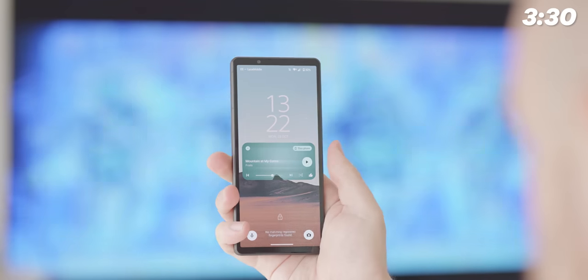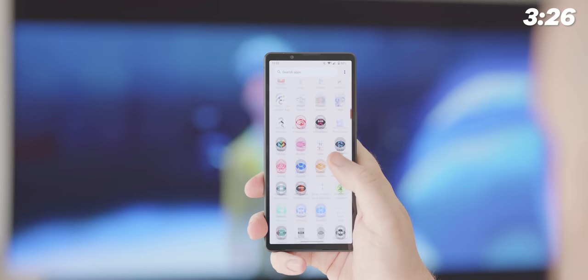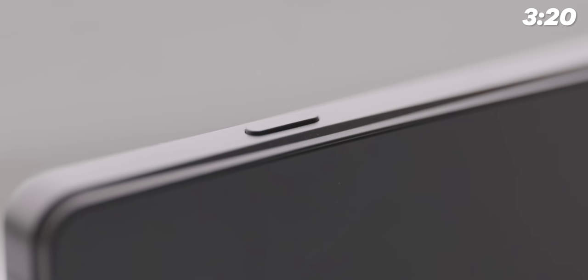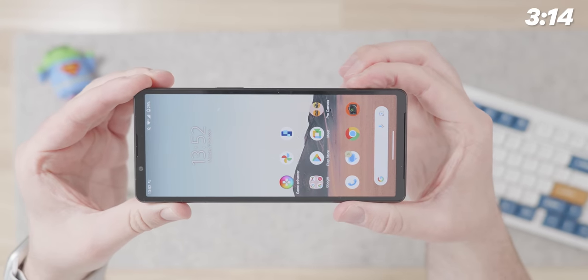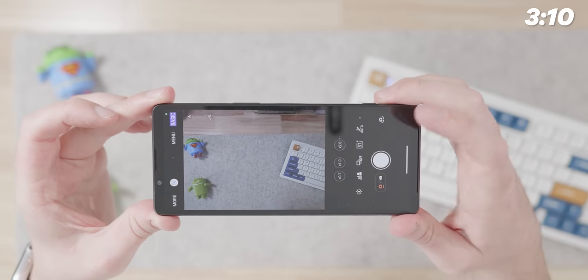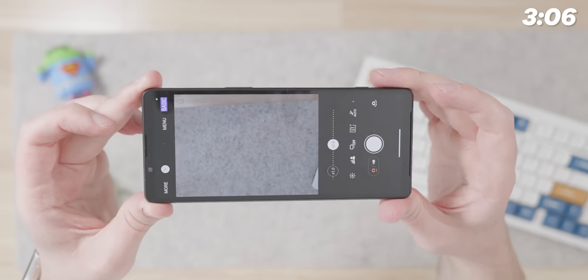The only sore point is the squishy power button, but it does actually double as a fingerprint scanner. In practice it's fast, reliable, and has a good position if you're right-handed, but not so much if you're left-handed unless you use your index finger. There is also a dedicated camera shutter button along the right side to let you quickly launch the camera app and take photos like you would with a regular camera. While it is cool, you can accidentally activate the camera in your pocket if you grip the Xperia 5V a little too firmly, but it is super easy to hold because it's not too wide in your palm.